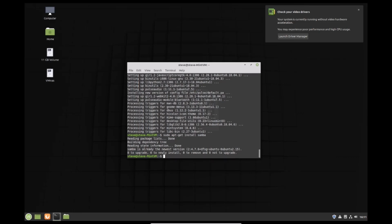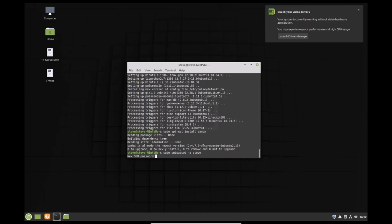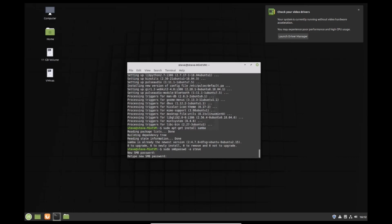Once that's ready, we're going to set up a user and a password for Samba. This can be just the same name and password as what's on your operating system, or you can set it up for someone else. It's up to you. So we do sudo smbpasswd -a. That's adding a user. So I'll put in my name. It'll then ask for a password, and then to retype it just to confirm.